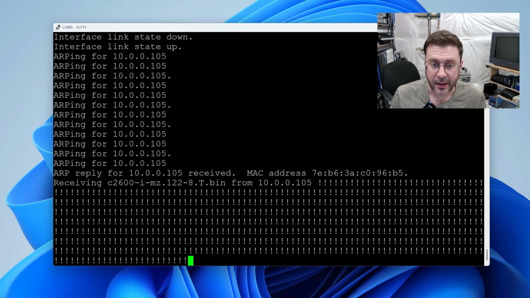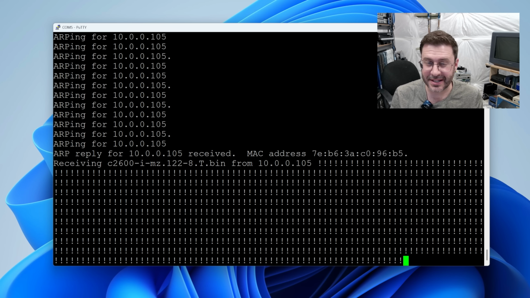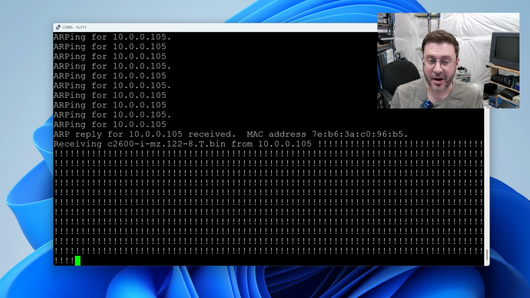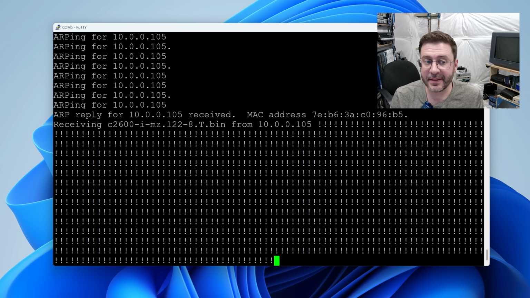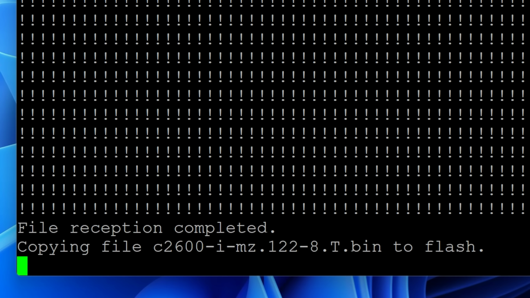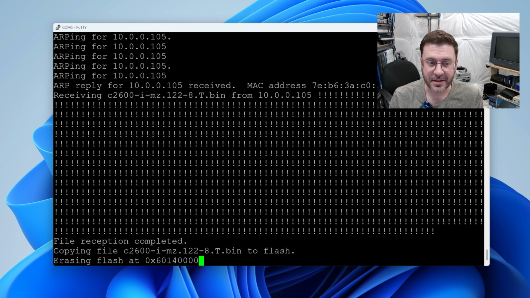Wow, I got it working after trying a bunch of different stuff. Those dots we were seeing earlier were actually ARP attempts. It's trying to get the MAC address of the TFTP server. It finally succeeded, and there it goes, copying the bin to flash. You probably won't have to deal with what I was dealing with here. While it's doing that, it's odd, I can hear clicking noises every time this is blinking and erasing some of the flash.